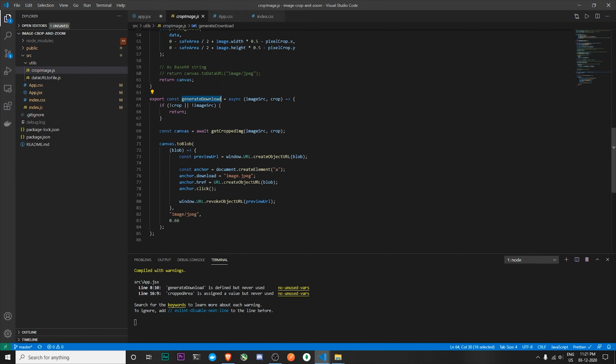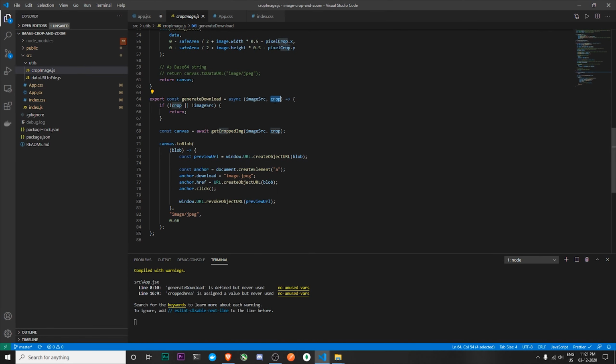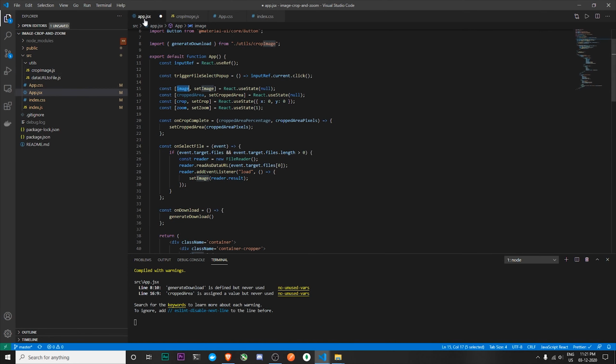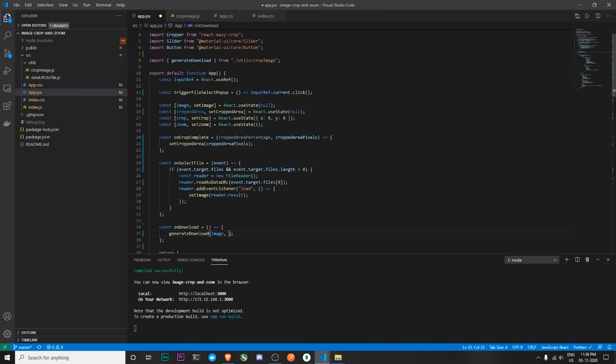This function accepts two parameters. One is imageSrc and the second one is crop. The imageSrc is basically the image, right? And the crop is the cropped area. So here I will pass the image as the first parameter, and the second parameter will be the cropped area.